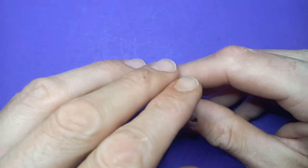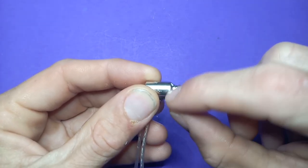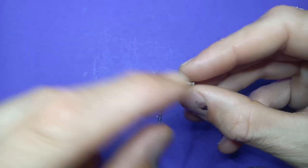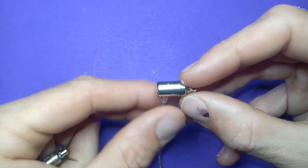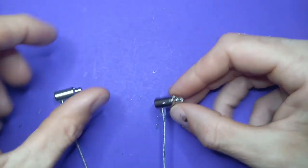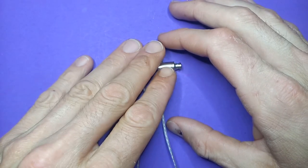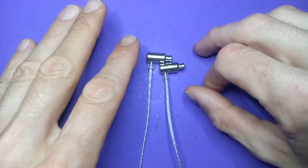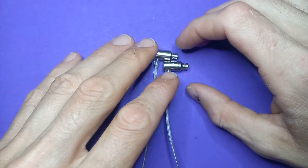Now these are completely sealed as far as the forward chamber goes. This little cavity up here is completely sealed, so no pressure can get in and out. When you push these into your ears, the pressure in your ear cavity will push on the driver, and there's nowhere for that air to escape unless you tilt these around and fiddle with them. So I think that KZ should have included foam tips instead of the silicone tips, and here's why. There's a good amount of pressure buildup, and there is also driver flex.